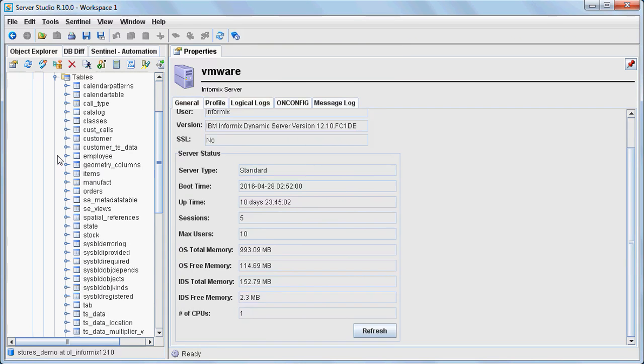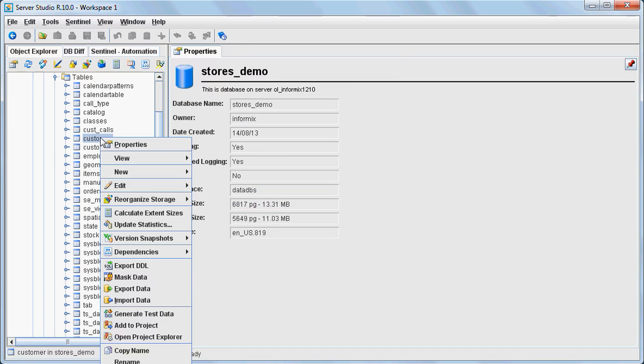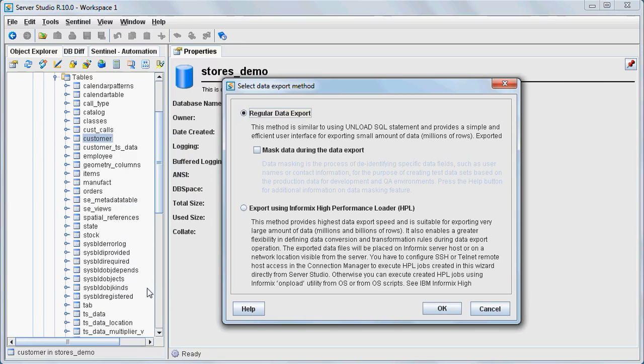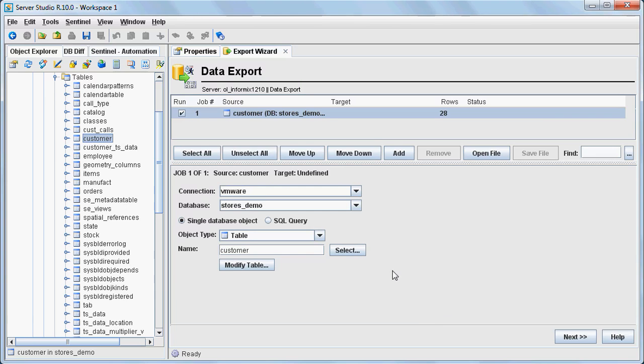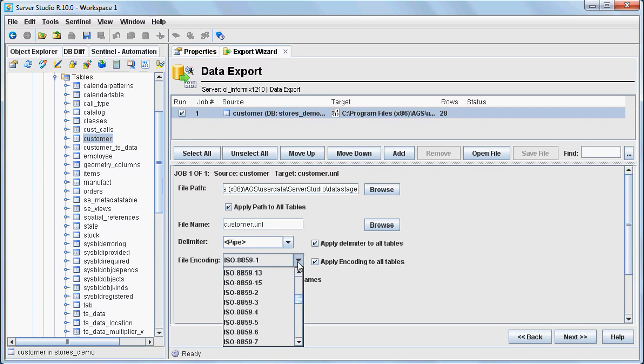So for example, in tables, if I do export data just on the customer table to a file, but this time not masking it, if we quickly go through that wizard, you'll see that we get the file encoding as well. So perhaps most commonly in a Linux environment you might want to write it out in UTF-8.